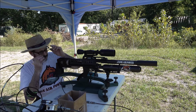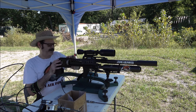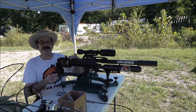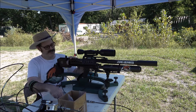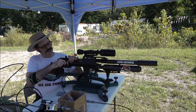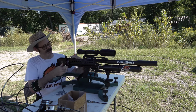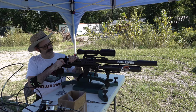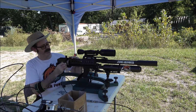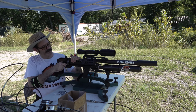Is on so I can see what's going on. Say safe. Open this. Open that. We're doing the 173s today. I got my official bullet pusher. I don't know how well these are gonna work, but I think I'd like something with a slightly bigger base to it, but it's the old golf tee here.